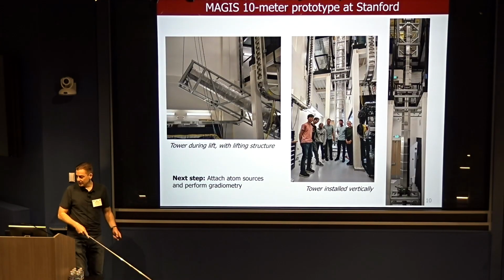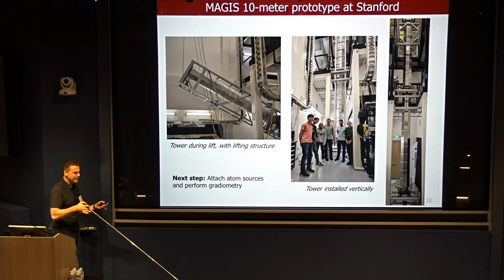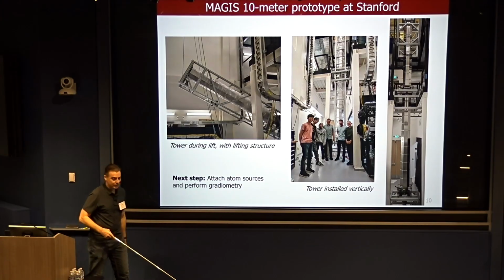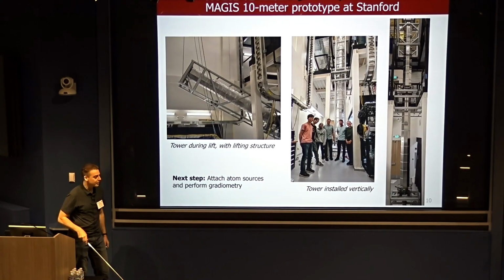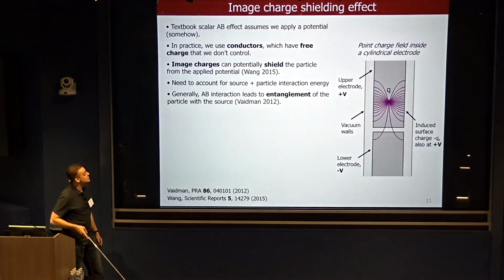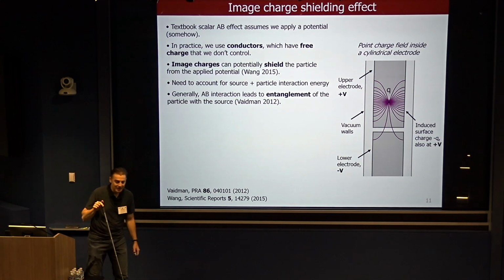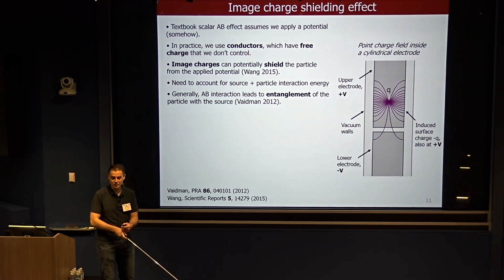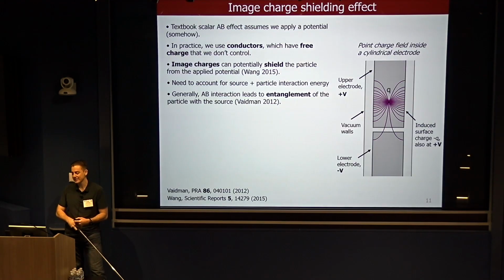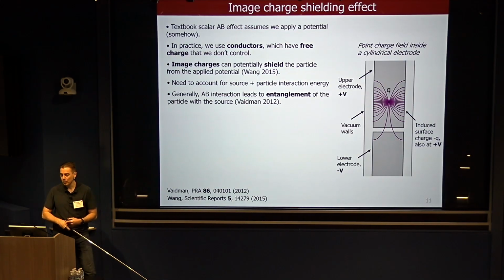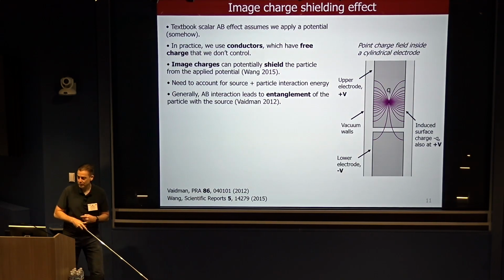Before I end, I've got one big important issue I want to raise, which we have been thinking about for the last number of months: there's a possible no-go for this experiment, a potential shielding effect that you've got to worry about. Okay, so I wanted to unpack this because I think it's super interesting, and I think we have a way around it. Okay, so here's the problem.